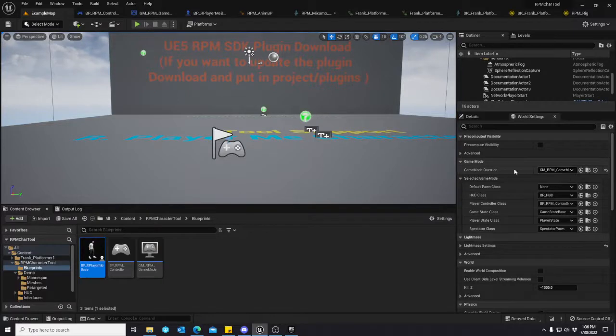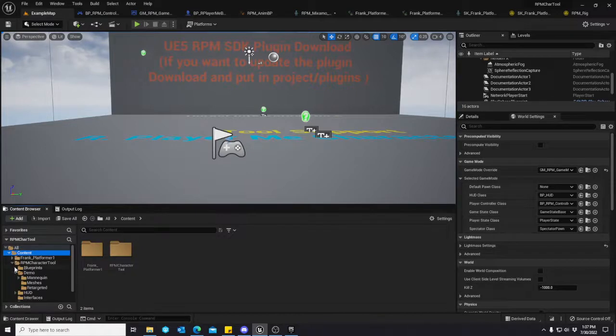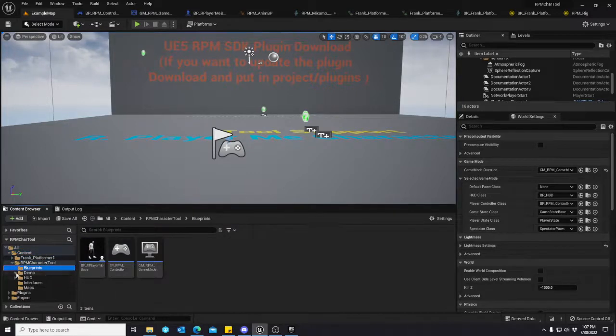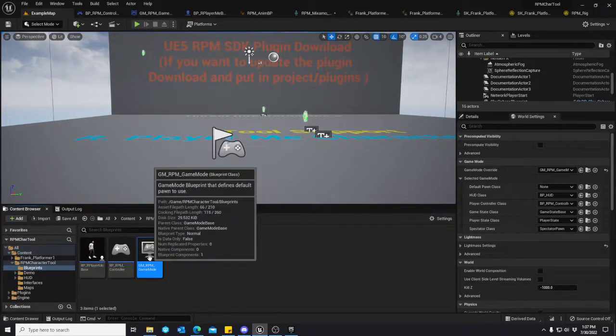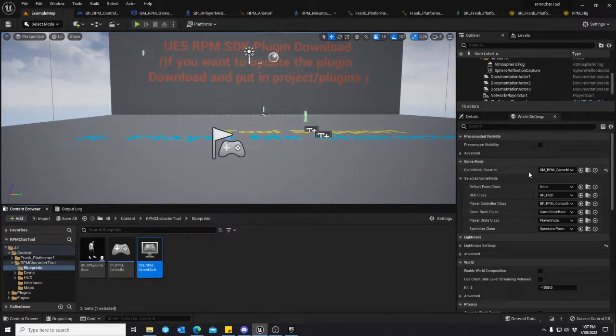So over here, going back to the game hierarchy, we can browse to this game mode, which you can see in the Ready Player Me tool that I provided. It's really clean. Inside of this tool, there are blueprints, and here are all the blueprints. The game mode is essentially the only thing set here on the override.